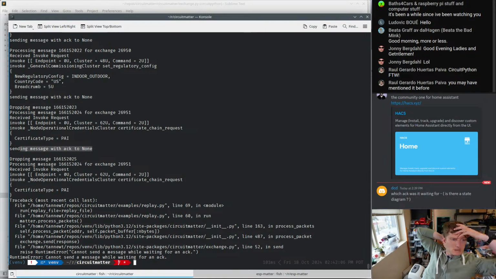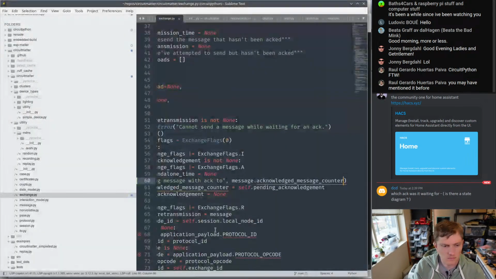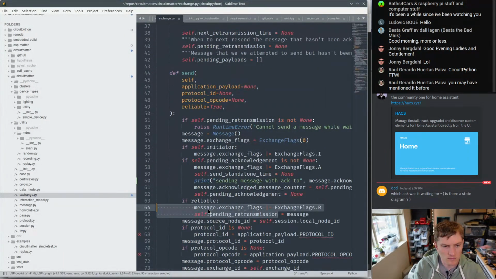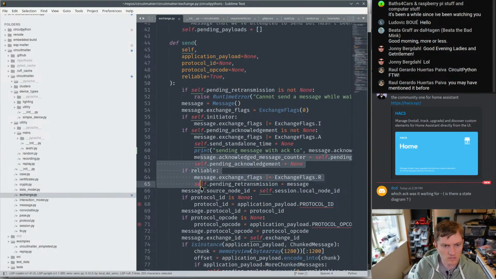Why isn't it a duplicate? Because the number is the same.